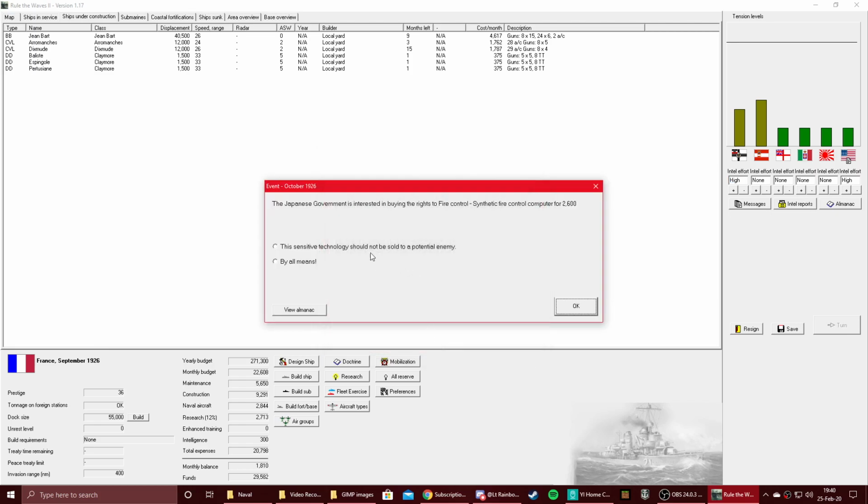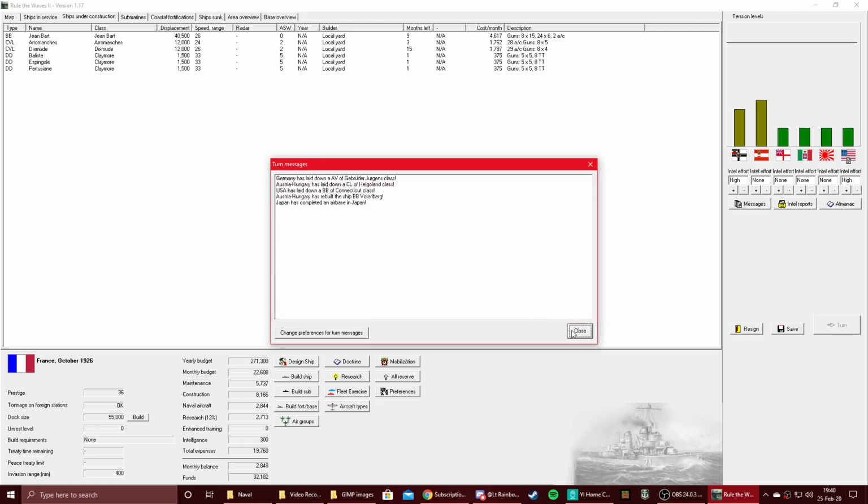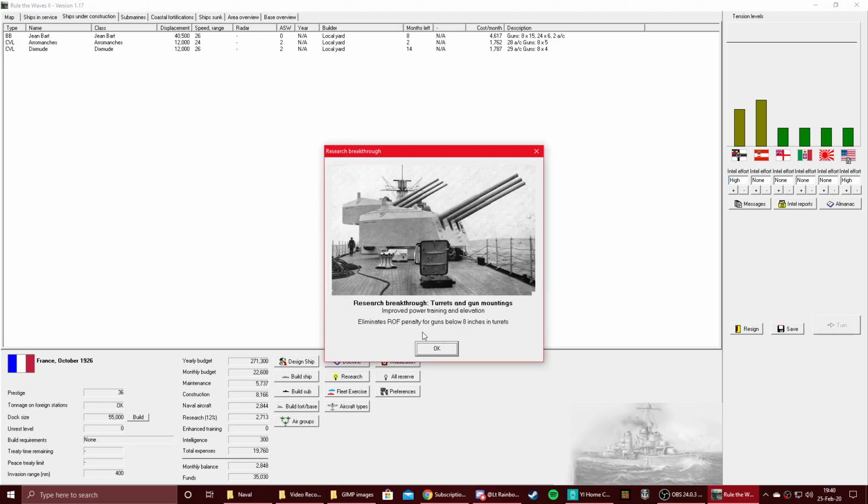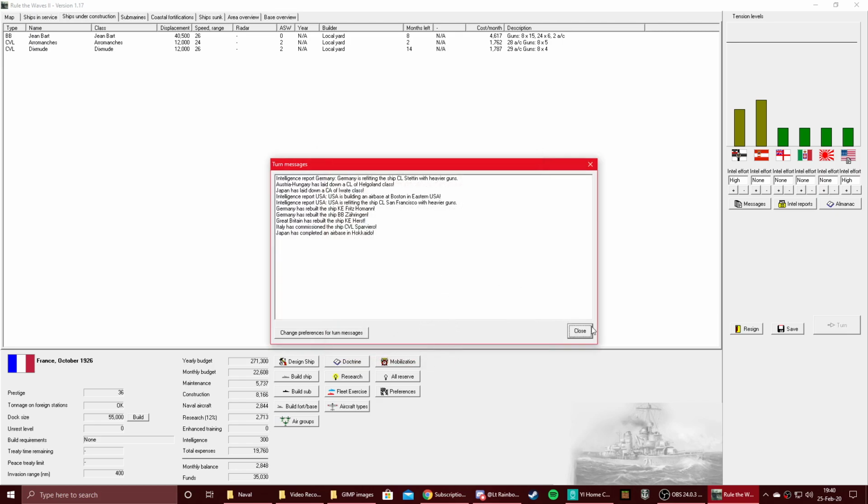3 destroyers. Sure, Japan. We are definitely getting some money. Finally. So every single ship that had turreted secondaries and primaries can now, the rate of fire penalty is gone.